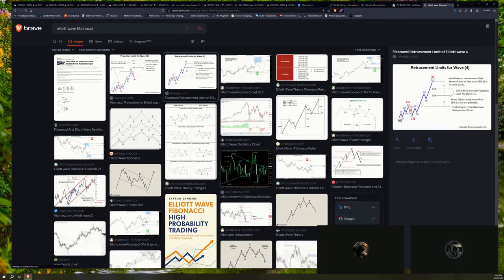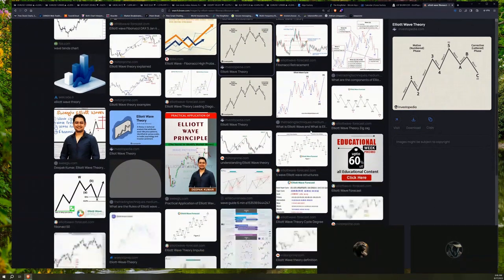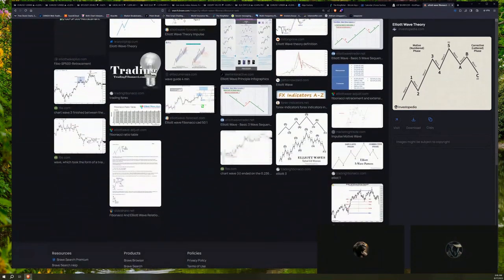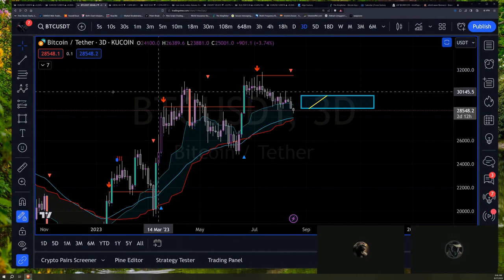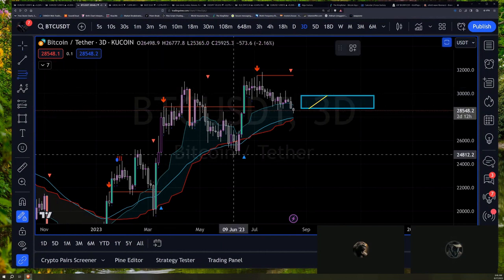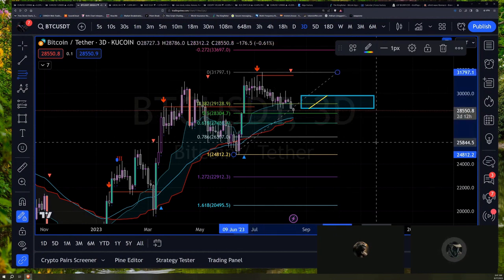Okay, so wave A, wave B. It's not showing us the correction Fibonacci levels, only on the way up, because that's what everybody's interested in. They want to know what's on the way up. Well, since it's a retracement, I'm just going to use the way I would do it. So let's go with a 618 for our guiding principle. Doesn't mean it's going to go there. It's already past the 382.